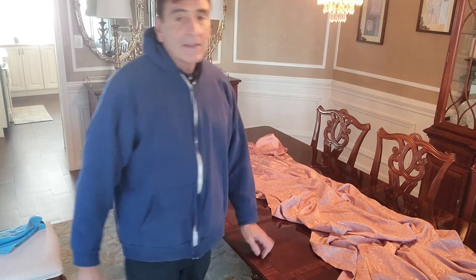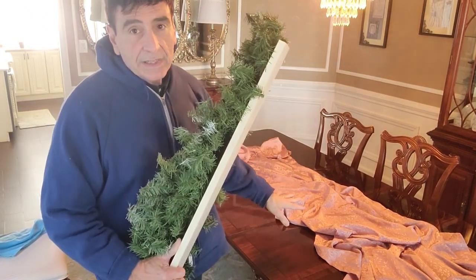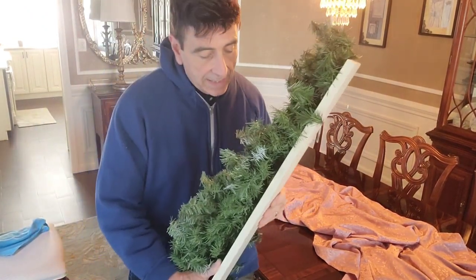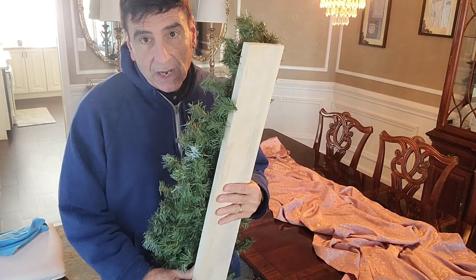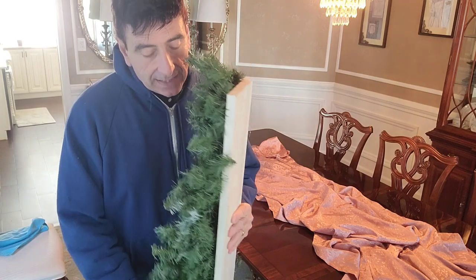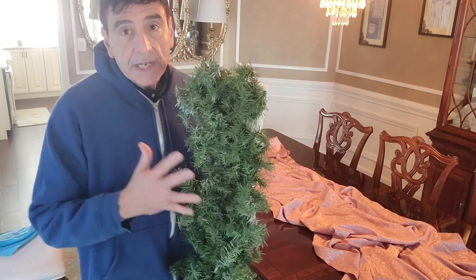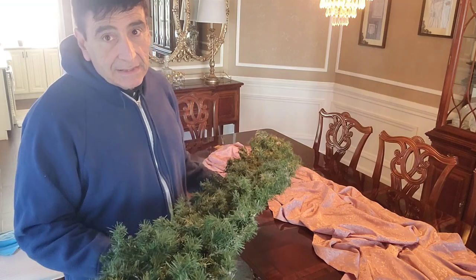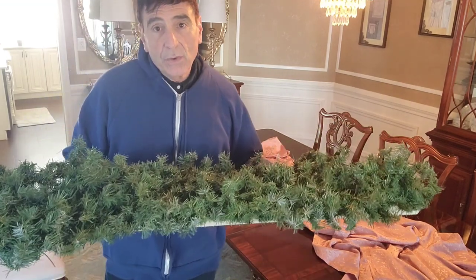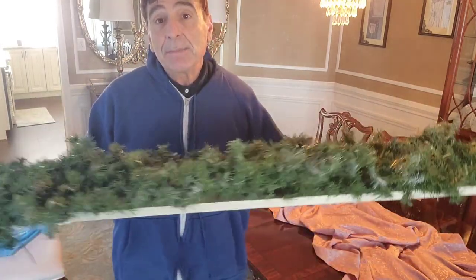Okay, so for right now, I'm gonna leave that like that, and I'm gonna start layering in there. The first thing, after I do this, is I have this board that I made, and I use this from time to time for different holidays. What I did was I stapled some garland onto it. I do this because I like a long centerpiece sometimes in here. So this affords me to have a long centerpiece that I can easily pick up and put away.